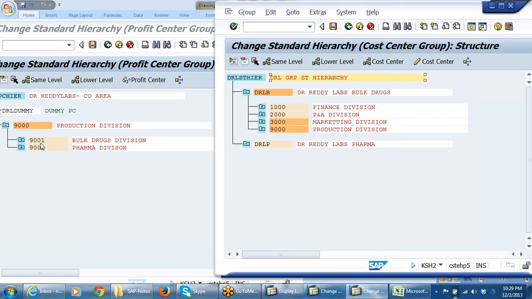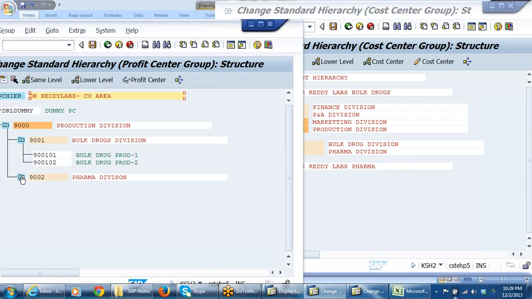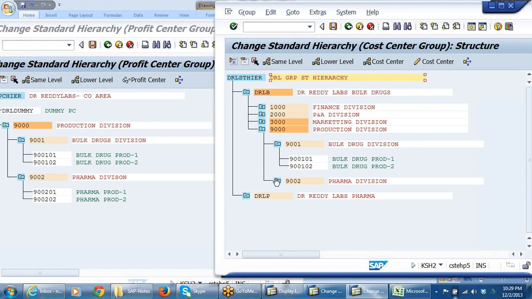See 9000 production division, under that bulk drug division, pharma division, bulk drug division, pharma division. Right here we have bulk drug division, product 1, product 2. Even here you have bulk drug division, product 1, product 2. Here pharma division, product 1, product 2, pharma division, product 1, product 2.